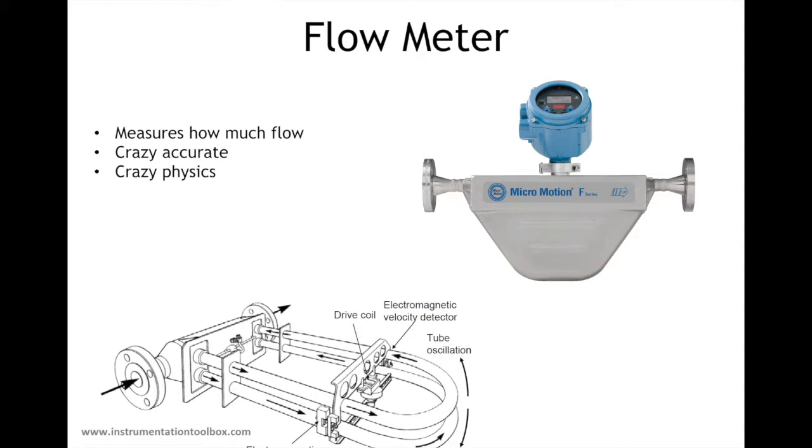And for that, we use a flow meter. There are different types. A very common brand is Micro Motion, and it is a Coriolis flow meter, which is just a really cool concept that people can figure out how to make. There are two coils, two loops. These two flow paths are being forced to oscillate, but exactly how much they oscillate is an indication of how much flow is going through there. So these are very sensitive pieces of equipment that give very accurate indications of the flow rate going through there.